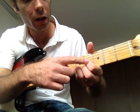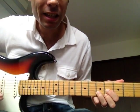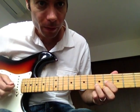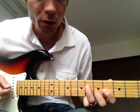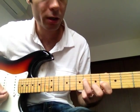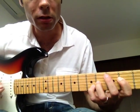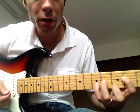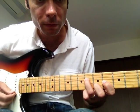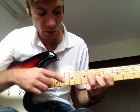Okay, so it's like D. I'm up here, my index finger is on the 4th fret here, and I'm playing a D shape, but this is an E chord. Instead of playing that, change your fingers to this, and put your ring finger right there. Okay, so right in this position here, you've got 3 triad shapes. You've got this one, you've got the D shape, and you've got this shape. Okay, so there's some triad shapes. And then up here you've got this.